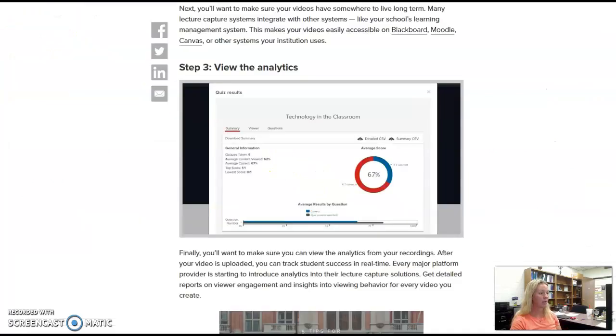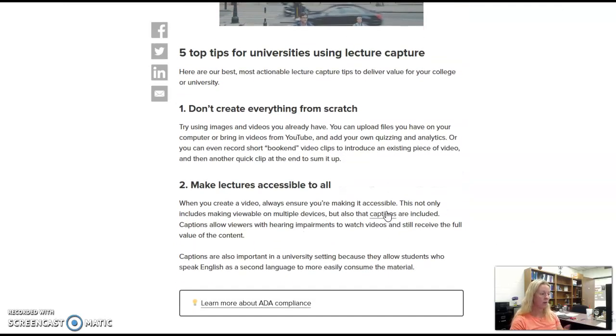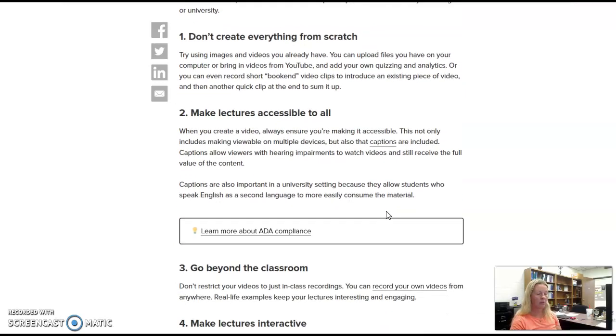So that's kind of what this document is talking about here. There's some tips for what you're looking at doing. Clearly, there's some concerns with ADA and being able to do captioning and things like that. These are all, in a good year, problems with doing some of these different things.